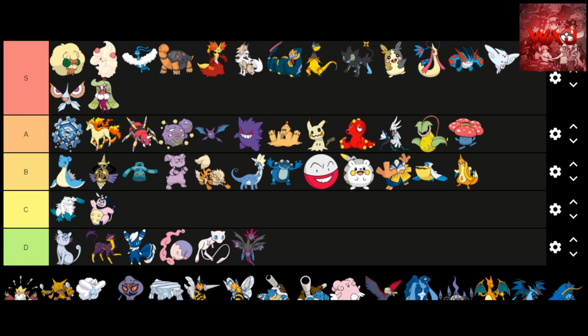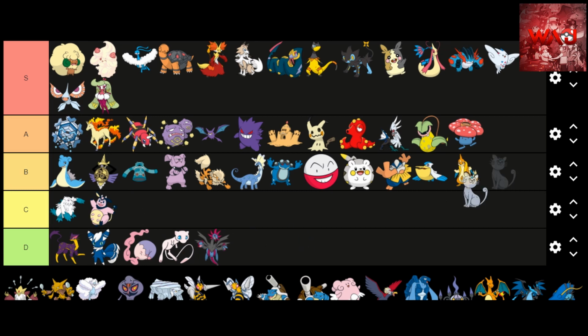Moving on now to dark type Pokemon. We've got Alolan Persian. I think it's underrated. I love using it in master mode. You can flinch, you got the critical hit, you've got evasiveness as well. So for me, for those reasons, I want to put it up here, which might be controversial. Do let me know in the comments if you agree with me.